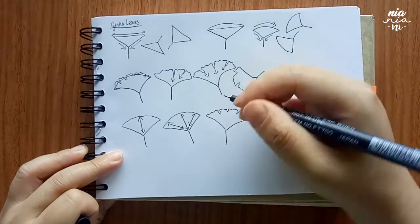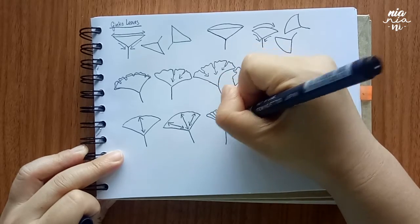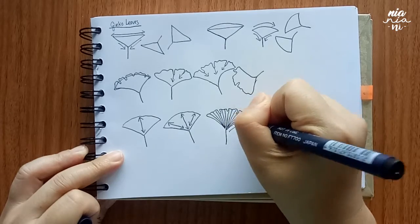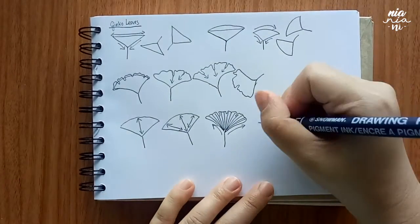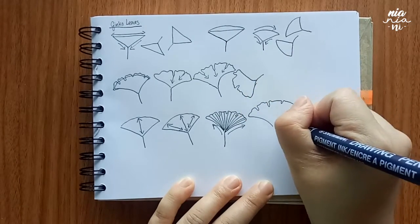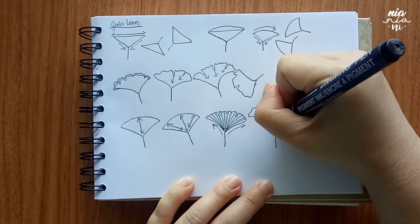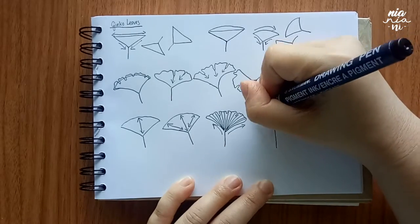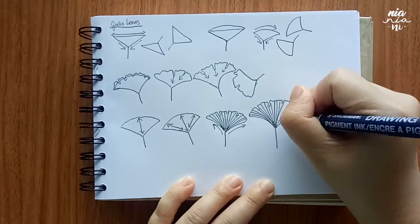To make the lines, you can either repeat drawing it out from the left to right, or if you're not too comfortable with this, or you've practiced and it seems that the center is a little bit off, you can use a trick, which is to draw the middle first, which is the straight line, and then divide the rest of the area into halves and keep dividing it until you are comfortable with drawing the lines in the area. This would help you even out the lines too.